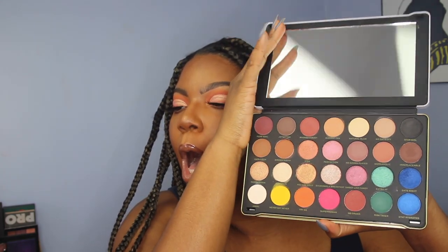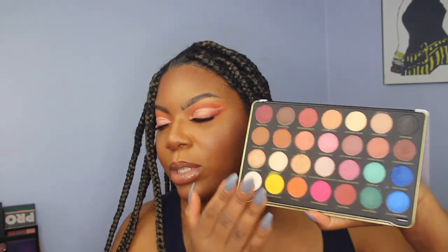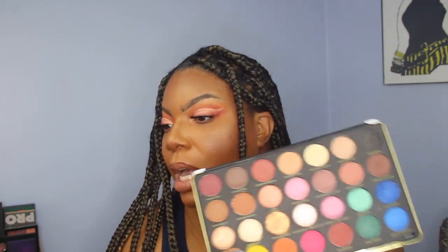Let's open these up so we can see exactly what we are working with today. It has a mirror, so you guys know I love a mirror — this is really great. Some of these are shadows and some are pressed pigments. I have used it on my eye look today and you'll see that a little bit later in the video. Then we have the face palettes. The first one is Dusk Till Dawn — a darker palette for deeper skin tones with a blush, a bronzer, and a highlighter. Then we have You Are Gold, which is a little bit lighter. She also has two other face palettes for lighter skinned people, but I didn't get those.